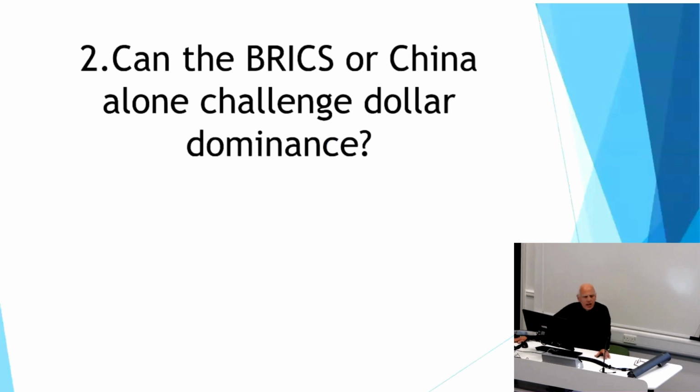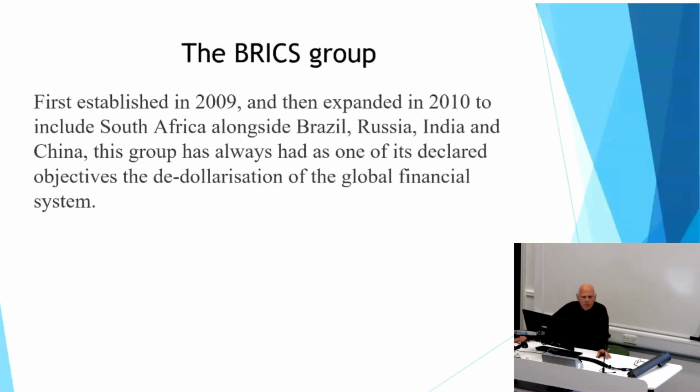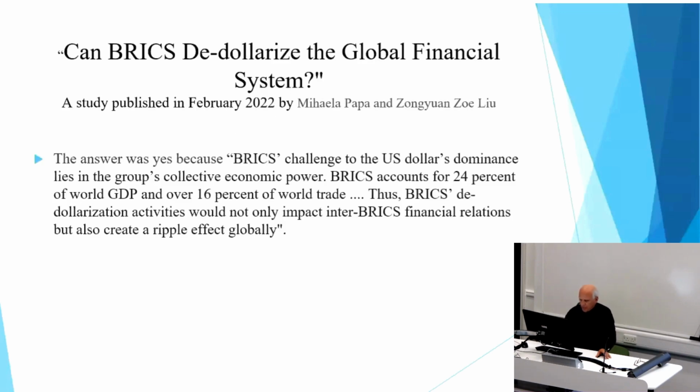So, who's going to challenge dollar dominance? Is it going to be BRICS in general or China alone? First established in 2009 and then expanded in 2010 to include South Africa alongside Brazil, Russia, India and China, this group has always had as one of its declared objectives the de-dollarization of the global financial system. Will BRICS de-dollarize the global financial system? In a study published in 2022, the answer given was yes, because BRICS' challenge to the US dollar's dominance lies in the group's collective economic power. BRICS accounts for 24% of world GDP and over 16% of world trade. Thus, BRICS' de-dollarization activities would not only impact inter-BRICS financial relations, but also create a ripple effect globally.